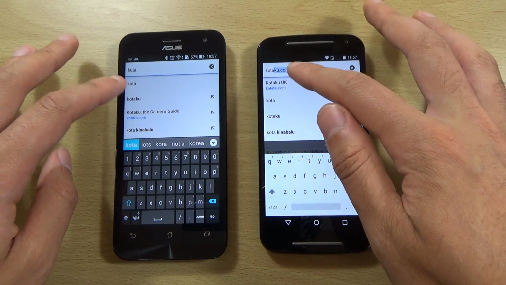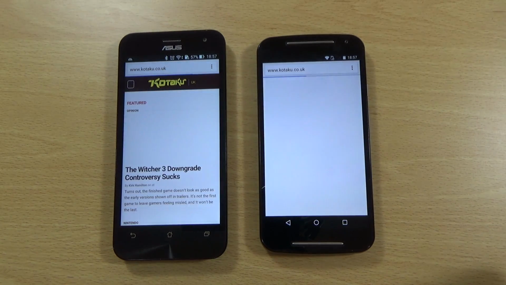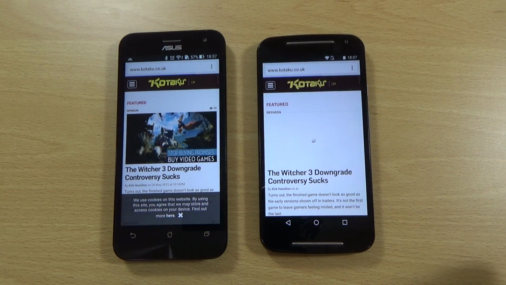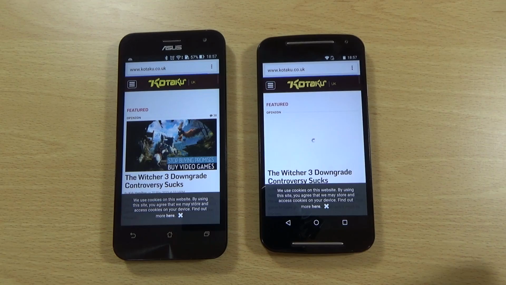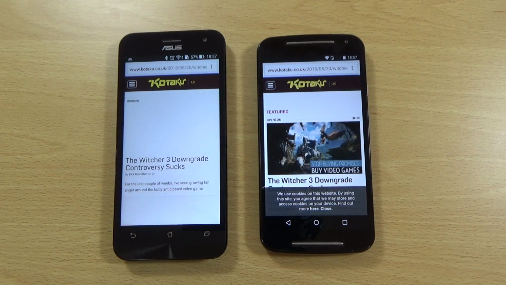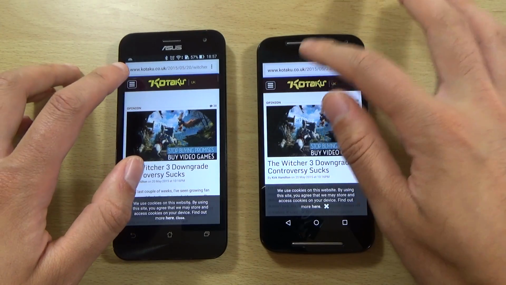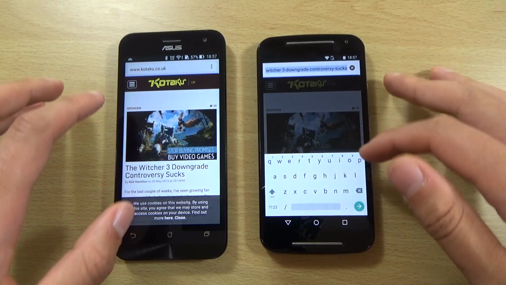Kotaku. Again, Zenfone. Zenfone again. Looks like this is going to be a flawless victory.